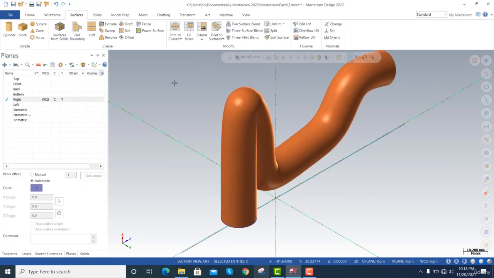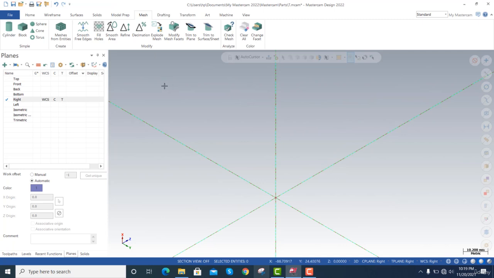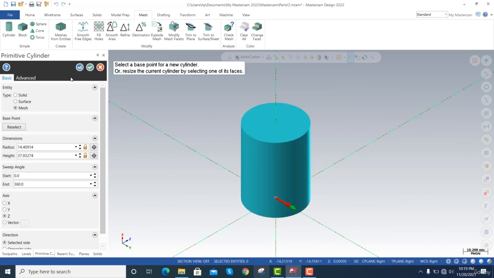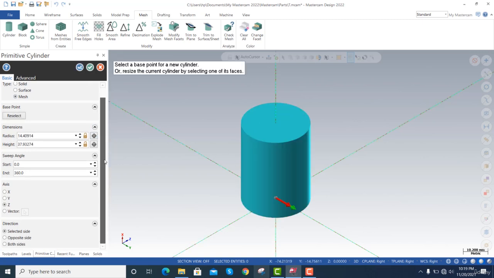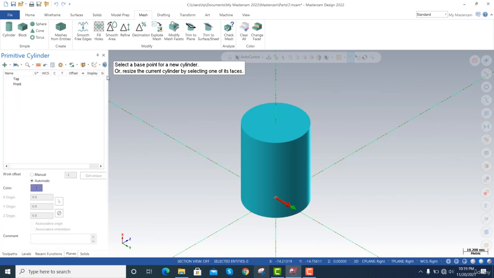Similarly, most of the commands are the same as solid, so let's not waste time on this. Delete, and we will move to a new section called mesh. Mesh is also not used much in machining, but mesh is used in 3D printing. The basic difference between mesh and solid, let me show you by creating something like this. Now go to advanced, do not create, yes, but leave it default.